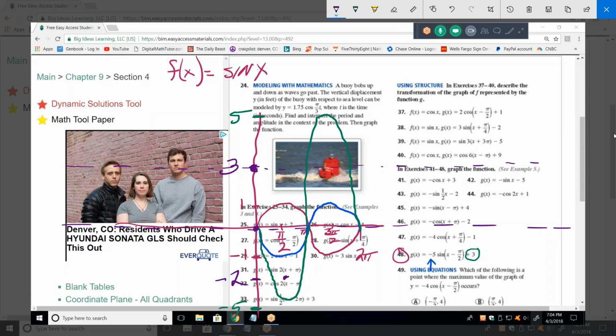Okay, so the best way to draw these curves is kind of using points. I know that's my starting point. I know that is my pi over 2 point. I know I've got to come back and go through the x-axis and go 5 units higher than 3. So I've got to, oh, don't tell me my pen went out on me. Oh, that's terrible. Let me try a quick unplug and replug.